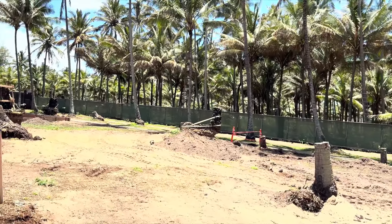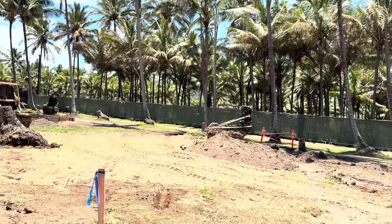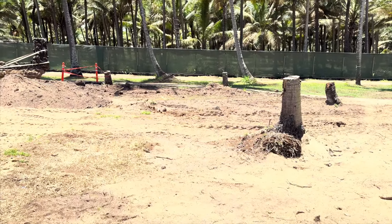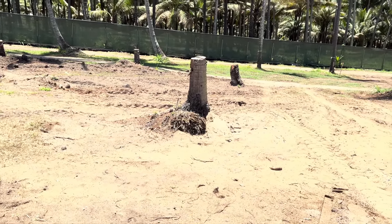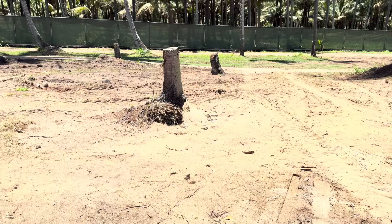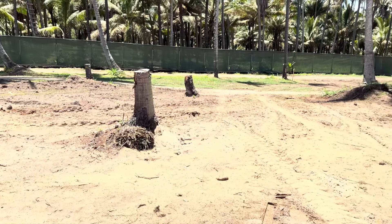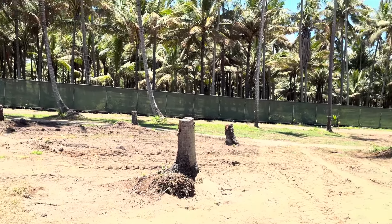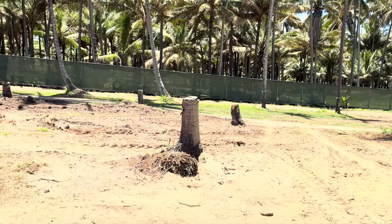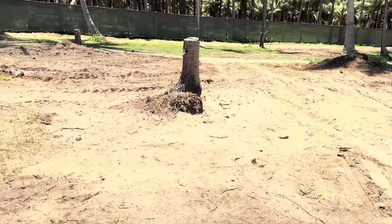The next bungalow was number 56. This, of course, was Elvis's bungalow. Sadly, quite a few years ago, a big machine was going through here clearing out vegetation. It ran into Elvis's lava rock shower — I've got a bunch of pictures of that, I'll find them and put them in this video. It knocked it over, just knocked it into pieces. So sadly, it is no longer together. That was number 56.